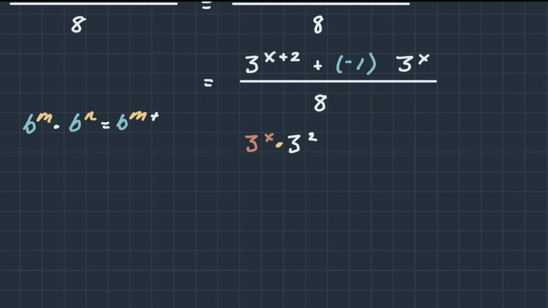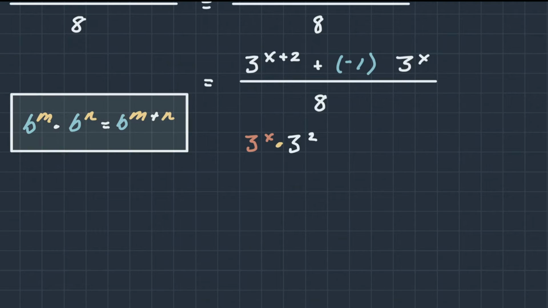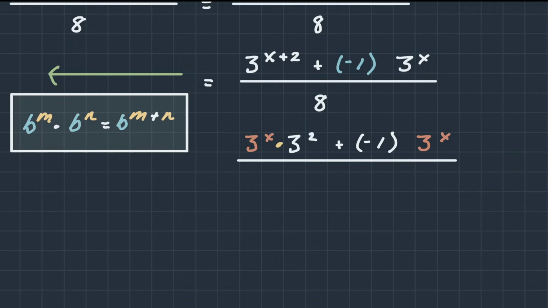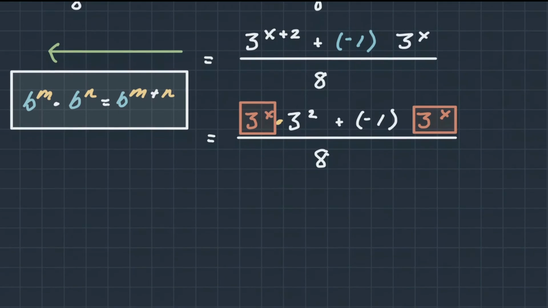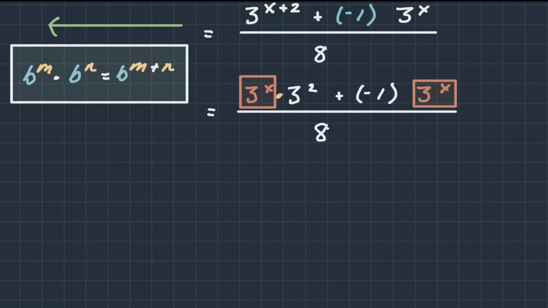So this can be a little bit tricky to see, but it's going to help us in our next step where we identify a common factor in the two terms. So once again, using the product of common base powers in the opposite direction. All right, so now that's just going to be plus -1, 3 to the power of x. And now you can see why we use that product of common base powers to re-express that first term, because we have now identified a common factor between the two terms in the numerator, and that is 3 to the power of x.